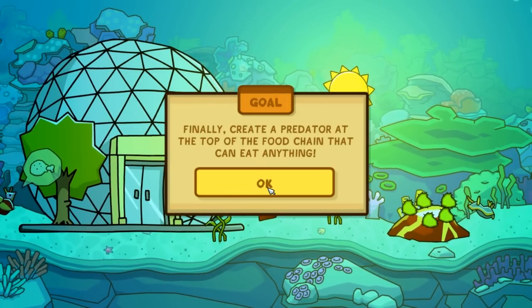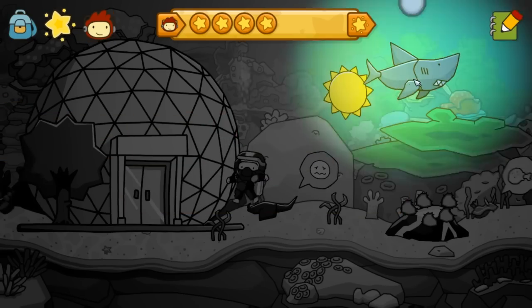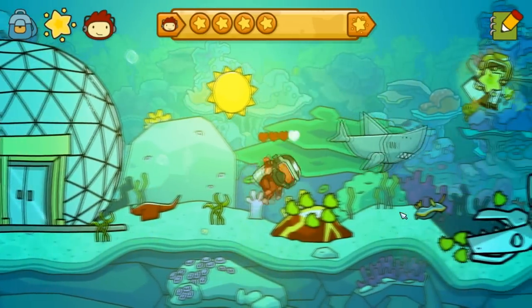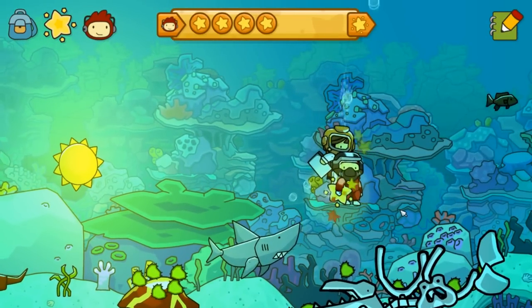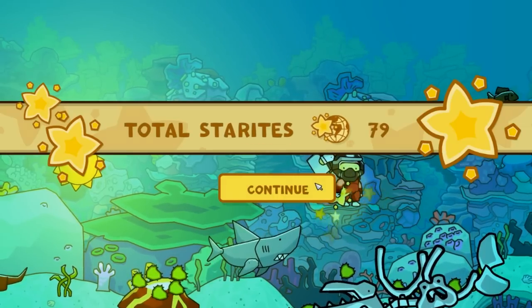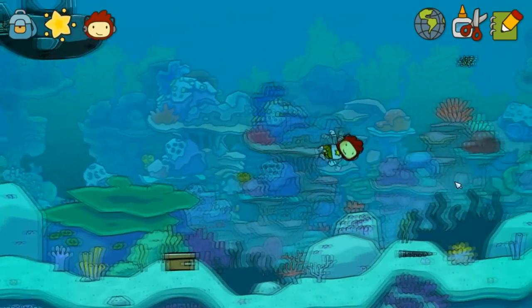Finally, create a predator at the top of the food chain. Alright, oh, that's easy. Ow. Ow! The food chain completed. Continue. Okay. Oh, that was the ship thing. That was really creepy.